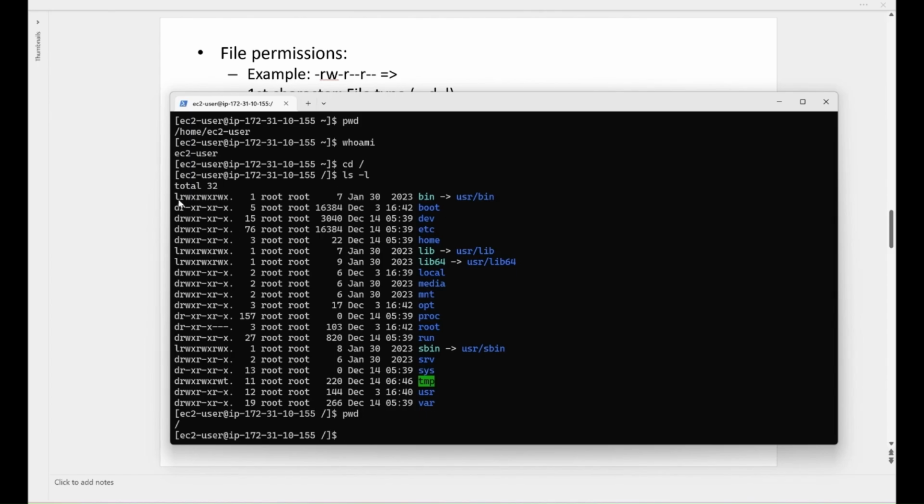As you can see, the first file is a link file. It is represented by l, and d represents directories. These are the directories highlighted in blue color, while link files are highlighted in sky blue color. Here, there is no file present in this directory. So let's take another directory for file details.